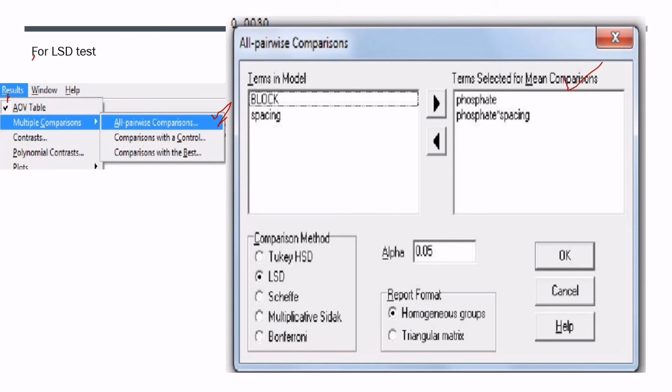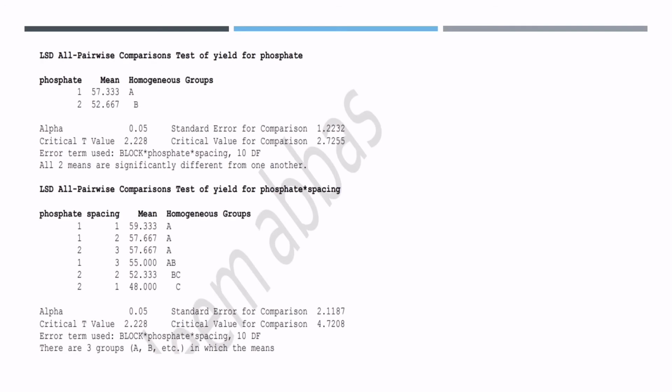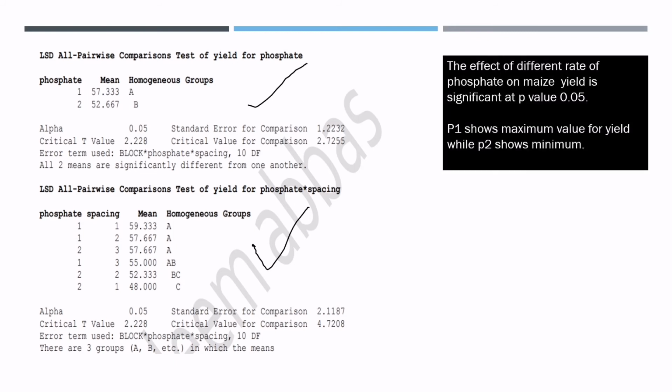Also select homogeneous groups and LSD, tick on LSD, and this value will be 0.05, and then press OK. After pressing OK, there will be two LSD tests, one for phosphate and the other for the interaction of phosphate and row spacing. Just draw your conclusion from this test.